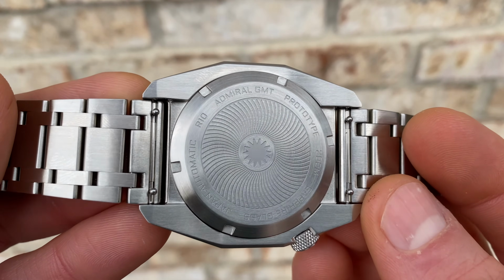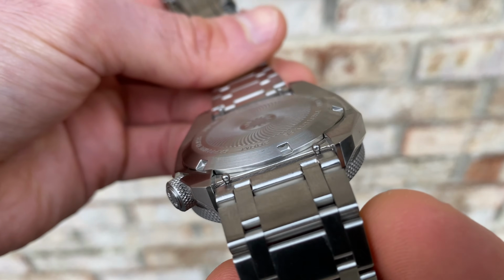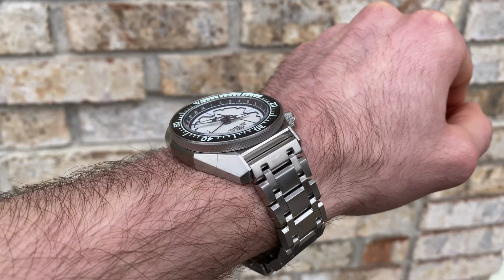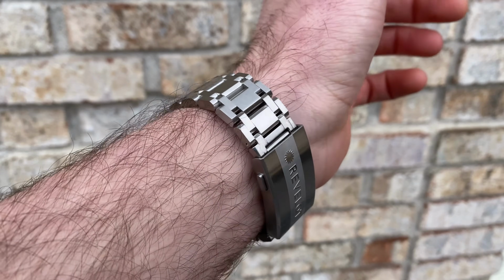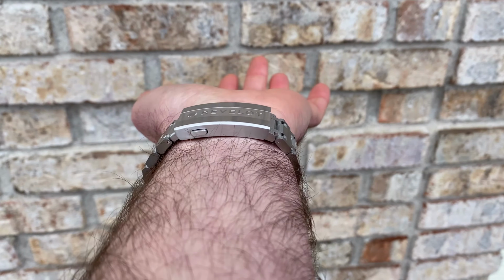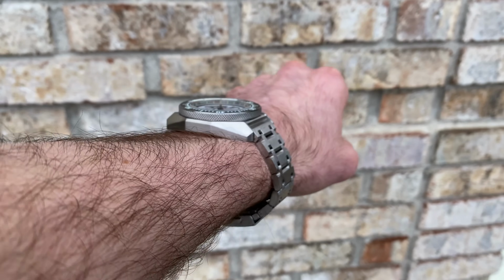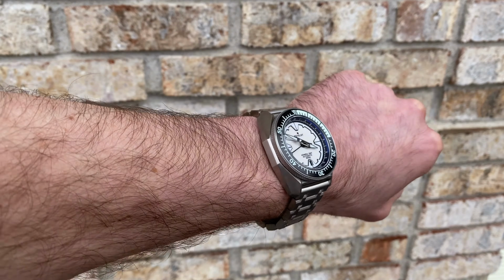It features their logo in the middle, and then it radiates with that same whirlpool kind of pattern that you have on the dial, so that's a nice mirror complement and accent there. Shifting over to the bezel, to the bracelet rather. The bracelet is tapered from 22 millimeters at the lugs down to 20 millimeters at the clasp. It does have female end links, as I would call them, because if this was a traditional fitted end link there, that'd be a female kind of coupling. As you can see though, it does not have fitted end links, so this does just come with straight end links, and we'll talk about that further.